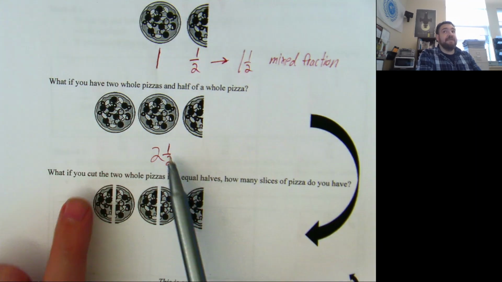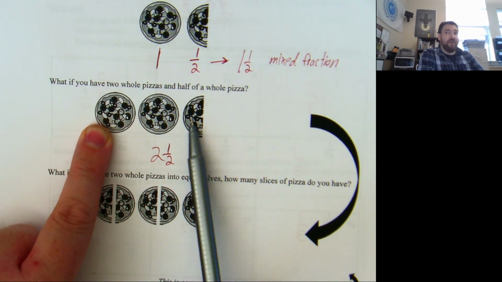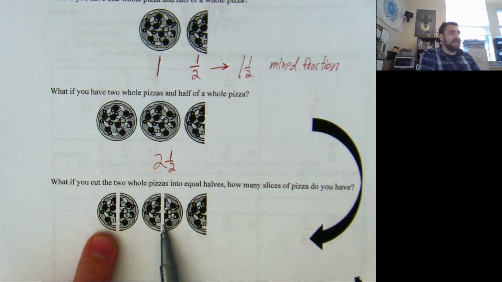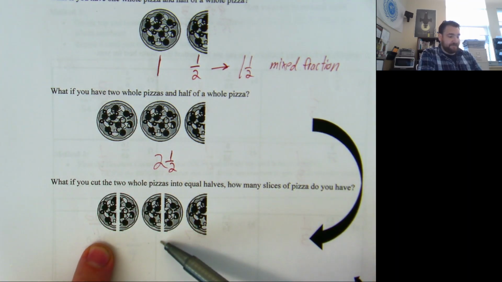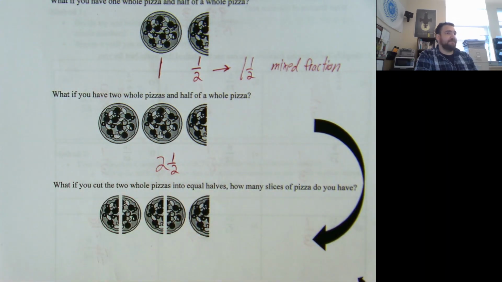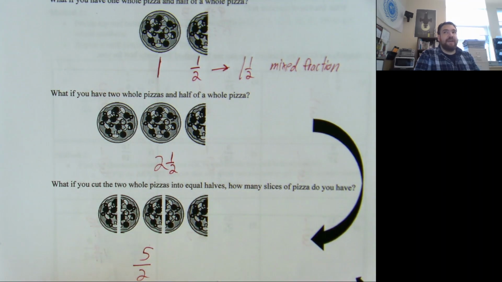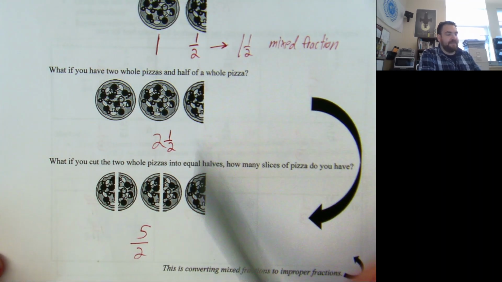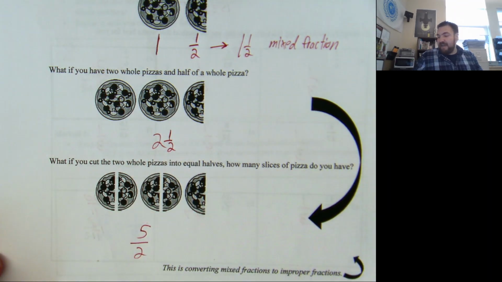But if I took those same 2 wholes and I cut them into the same fraction that this is here, they'd look like this. I took these 2 pizzas, I cut them into halves. How many halves do I have? Yes, Gabe. I'm going to assume that's not just a hand. I'm going to assume that hand is also the answer. This represents 5 halves. Now, it's important to recognize that this is the same amount of pizza. 2 wholes and 1/2 a pizza is the same thing as having 5 halves of pizza.